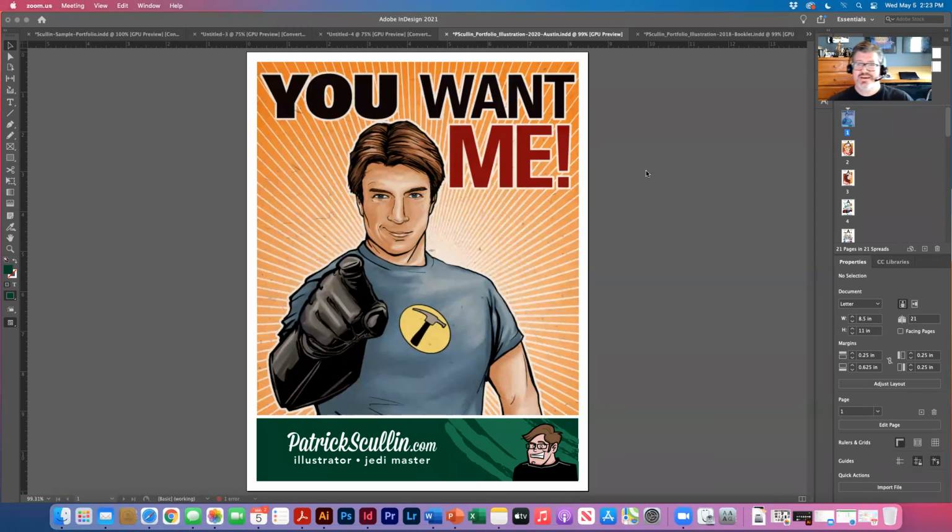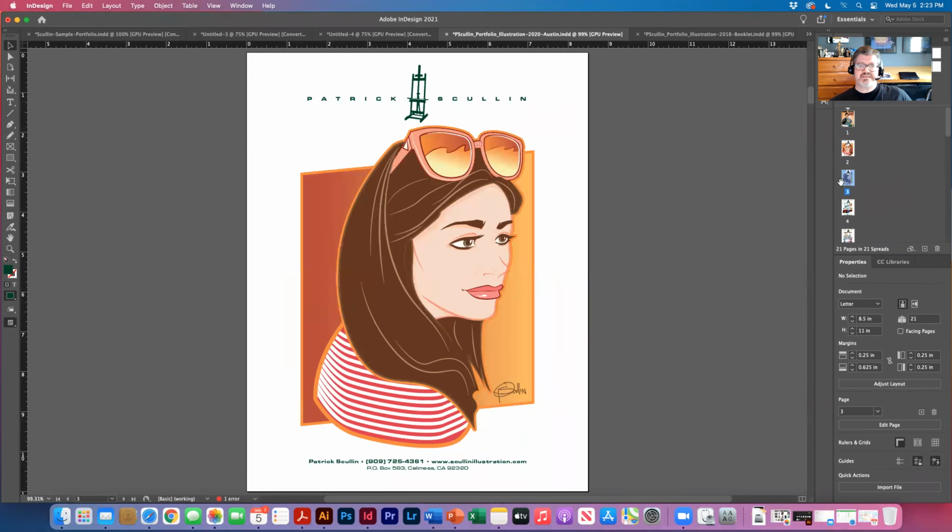So here you have a sample image of a portfolio that I use right now for myself to promote my illustration and promote my work. In this case, what I like to do is set up a nice cover, and then I have interior pages that are used for each one of the portfolio items. Now, this is set up in the format that would be used in pre-printed portfolio sleeves. So you would have each page printed separately and then slipped in a portfolio cover, so you've got each page that could be viewed separately.